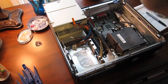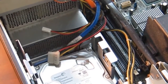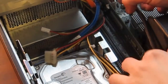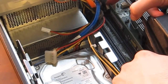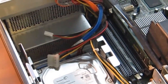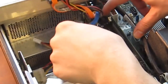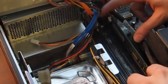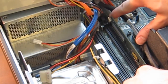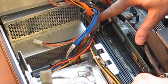Now let me zoom in so you can see exactly where the RAM is. It's buried under some of these cables here. The current RAM module is a 1 GB module. It's down here, and you can see there are clips on the ends. And let's pretend this is the module we're going to install. Actually, you see this one has white clips on the ends. When you get the second module, you'll put that in this other slot with the white clips as well.